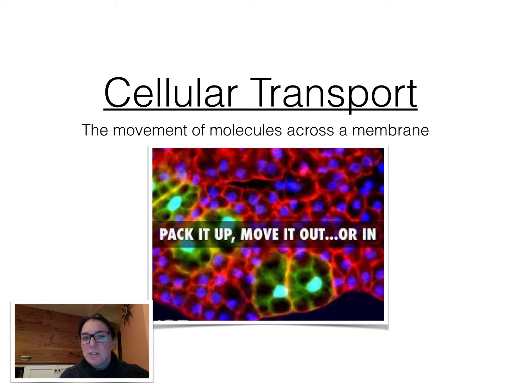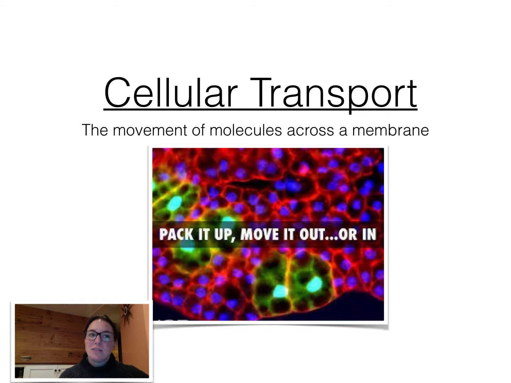So the next unit we are about to start talking about is cellular transport, and we've been leading up to this scientific concept by teaching you about how the cell membrane works and how molecules can move across the cell membrane in the phospholipid bilayer through the idea of selective permeability, meaning that cells can control what comes in and out of their cell. And also by teaching you about how the internal functions of the cells work to make proteins and to store molecules and get rid of waste, and how the nucleus works.